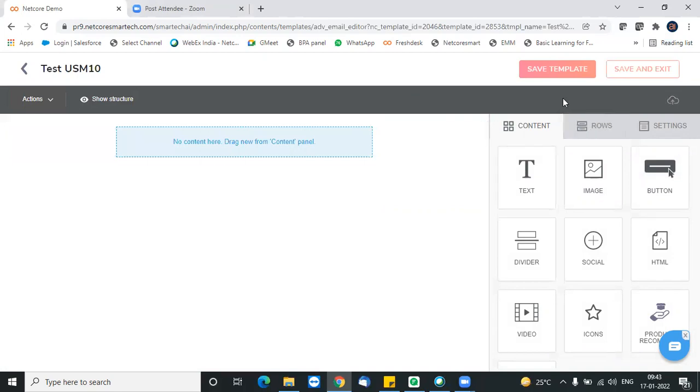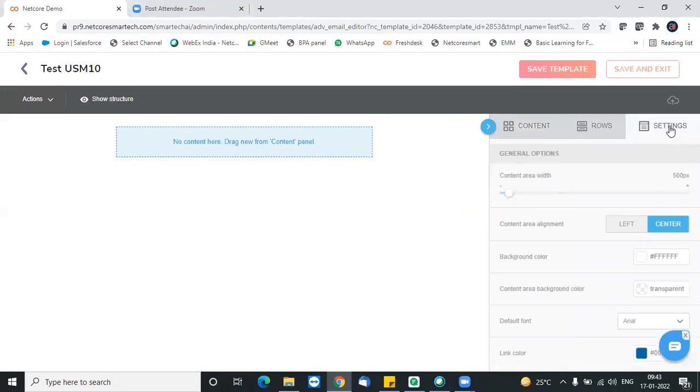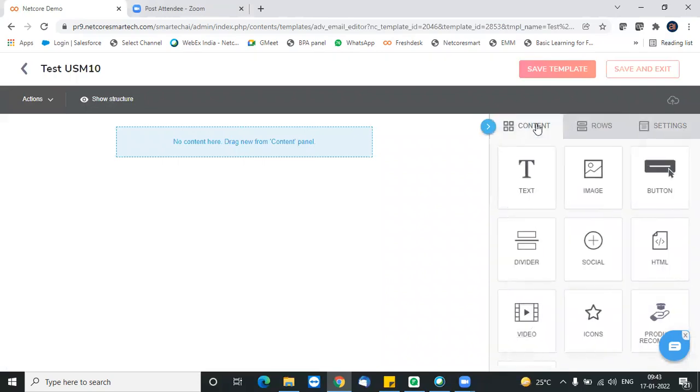So here we start with the editing, and before we start with the editing part, I'll give you a glimpse about each of these tabs which you see. These are the principal tabs of the tool. The first one stands for content. So this is basically the building material. When you're creating your email template, it's just like a building, right? So this is the building material that we can include in all the blocks.